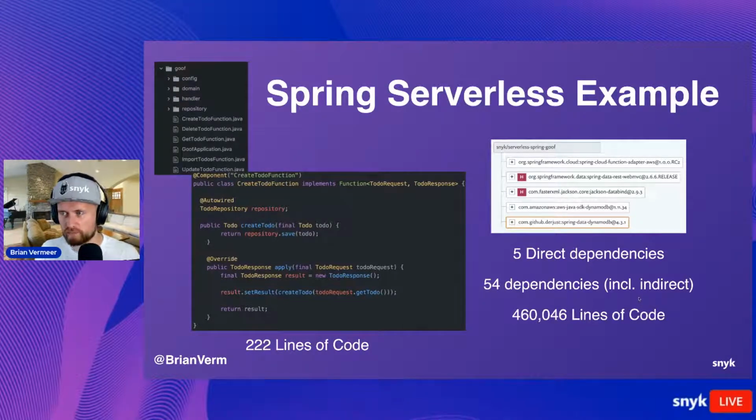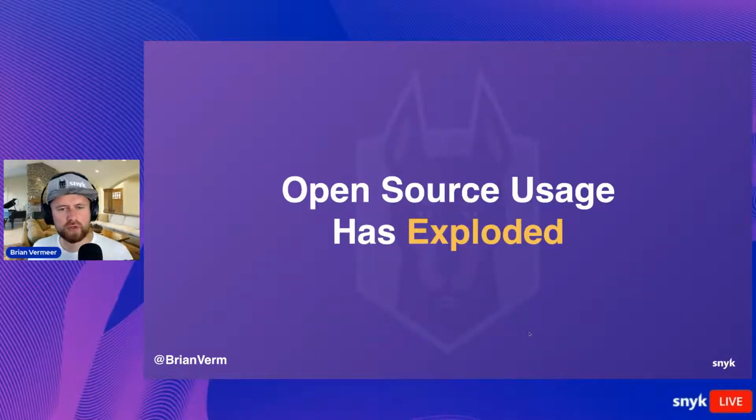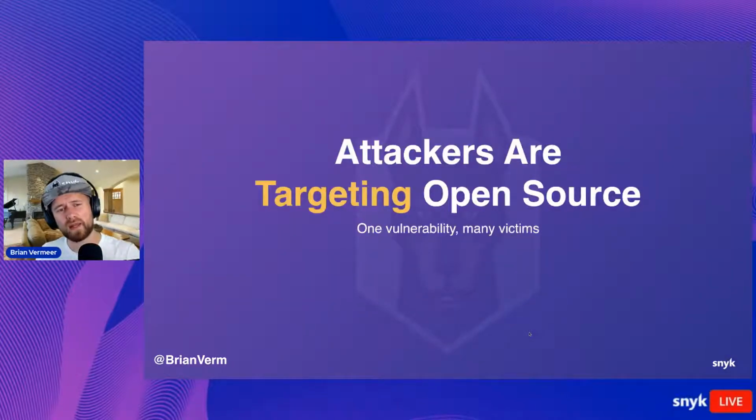The point is that the use of open source has exploded over the last decade or so. But if you compare how we use our own code to how we implement and use dependencies, it's pretty weird, because dependencies are not more secure or more insecure than our own code. We should take care of them as much as we take care of our own code. Because if a dependency is used by a lot of people, and it's a well-known package, then an attacker has a large pool of victims to choose from.